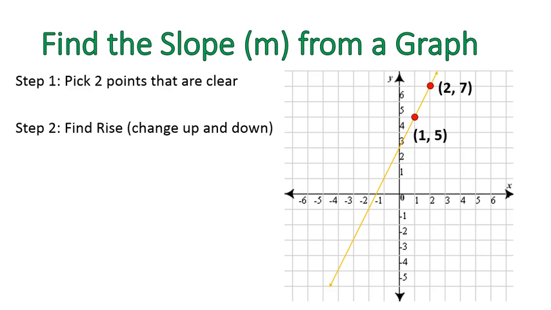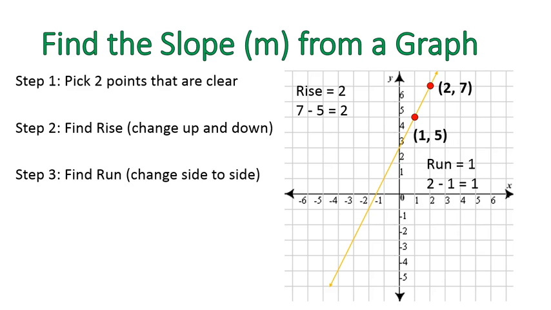Then I'm going to find the rise. The rise is the change up and down, or the change in the y values. So I can find this in two ways. One, I can actually look and see how far it moves up or down from one point to the next. And the other way is that I can actually subtract my y values. My 7 minus 5 is 2. The next step is that I find my run, or how much it changes from side to side between these two points. The run is 1. It increases from 1 to 2. So we can find this mathematically by subtracting the second x value minus the first x value, and that will give us 1. Either way, we have now found the rise and the run.